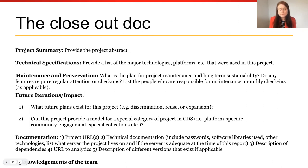In our closeout, we list any specific aspects of the project that remain unfinished, the technical debt the project required, if any, and necessary information to access the project, for example, passwords. We list dependencies and a preservation plan. And by technical debt, I mean any of the decisions we made on the project that produced work for us later, for example, by hard coding rather than writing a function that doesn't need to be directly edited. We consider the closeout document the message in the bottle to our future selves and others who come after us. We keep all of these documents in our shared Google Drive on our server.